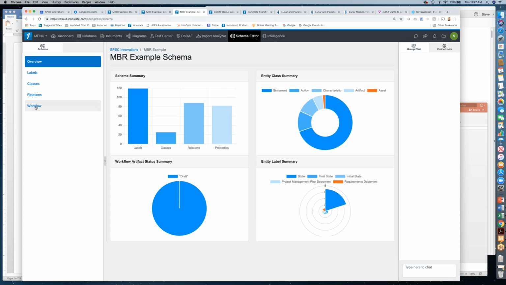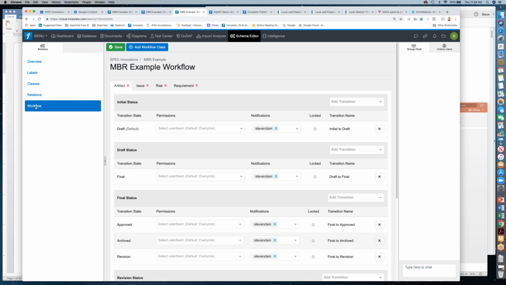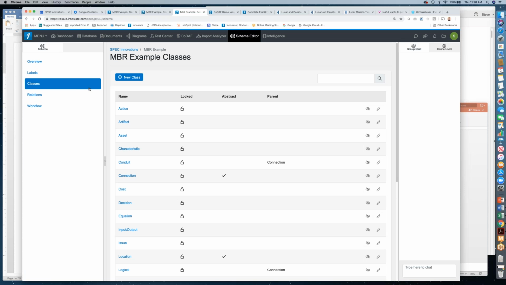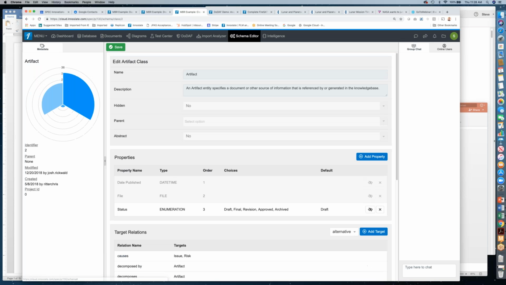So in the schema editor itself, this is the workflow tab. Now, if you don't have it in here, if an artifact wouldn't be in your base one, you need to add this status attribute to the artifact. That's actually very easy too. All you do is go to classes, select artifact, and then come in here to add property.